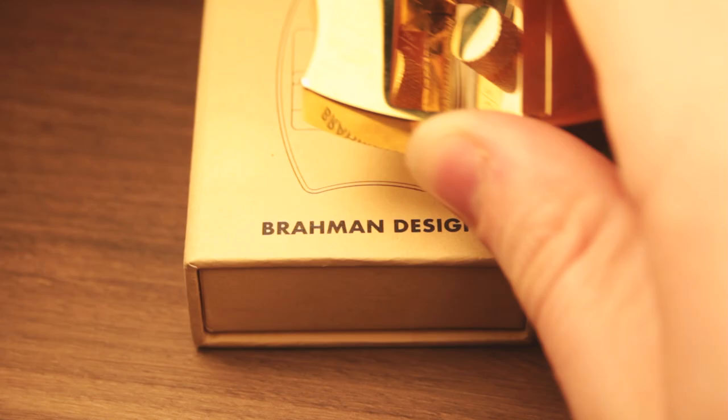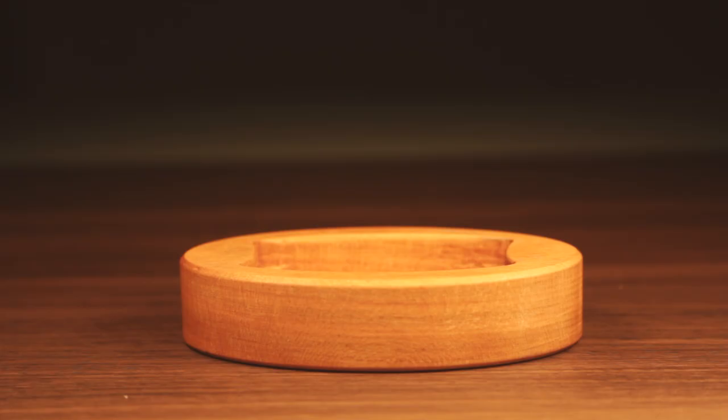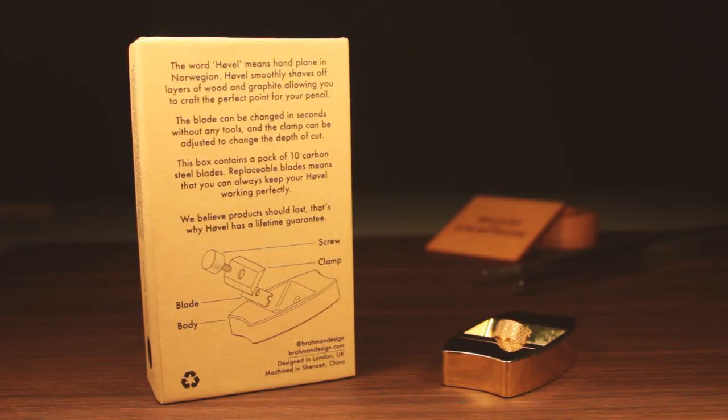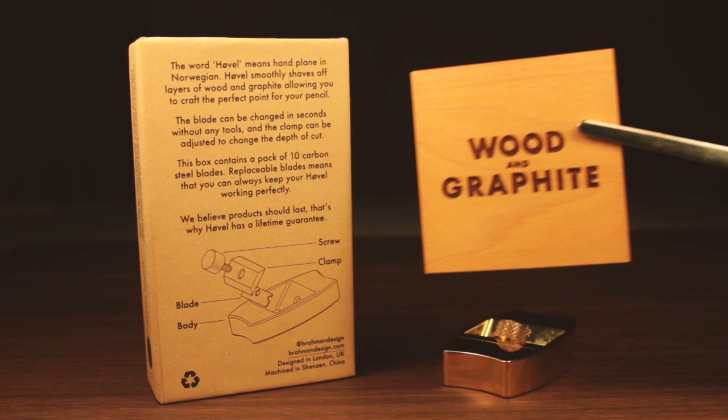It's made by Brahman Design and costs about £50 for the Høvel and £20 for the optional but very lovely wooden base. A replacement pack of 10 blades comes in at a very reasonable £2.99. Full disclosure, I was sent this model for free by Brahman Design to try out. They did not pay me for a review nor ask me to be nice. My thoughts and this video are 100% my own.